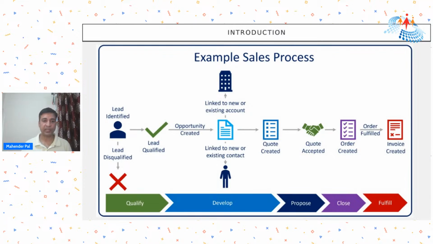Keeping that in mind, we are taking short topics so that we can give enough detail on each, and not complete the whole sales app in just one session. So that's the high-level sales process.